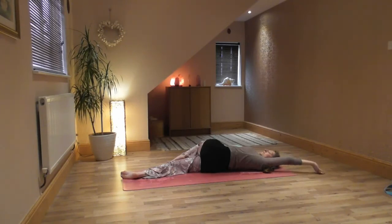And then come back into the twist, and stay in the twist, and turn the head to look away from the outstretched arm, and relax here. Send a ton of breath into this area of the body. Gorgeous. Okay. Let's come back to center when you're ready.